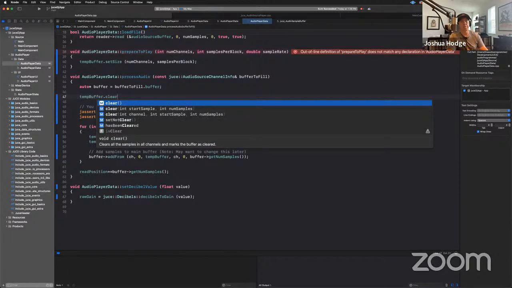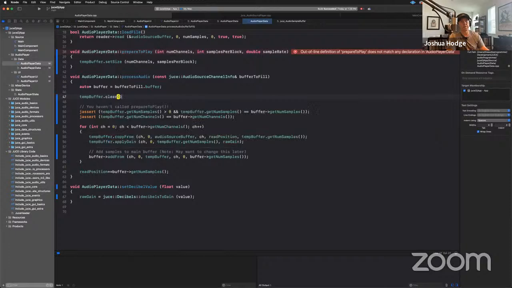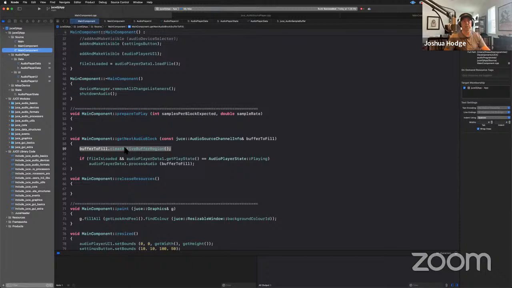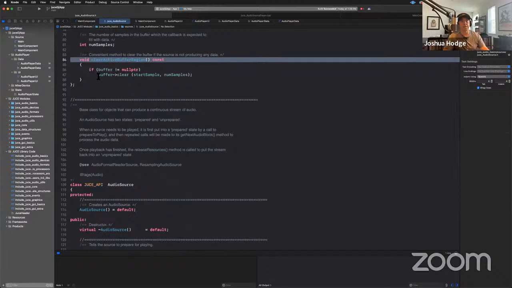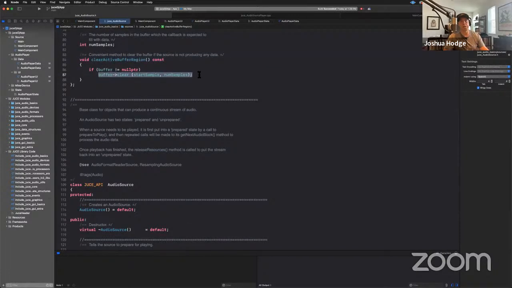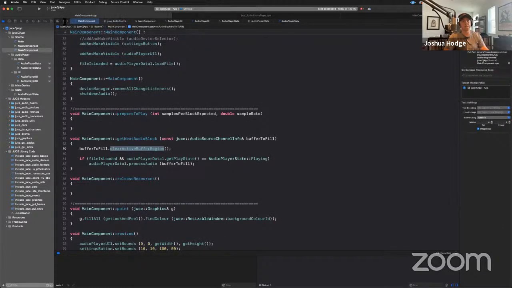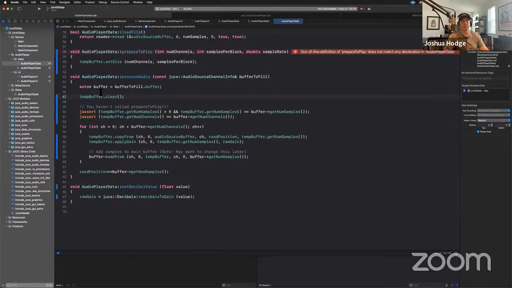So I think it's just temp buffer dot clear. It clears all the samples in all channels and marks the buffer as cleared. I'm just making sure it doesn't actually deallocate the space, so I'm going to see if this actually calls. Yes, this calls clear under the hood. So that's fine, just to make sure there's no weird junk in the buffer beforehand.